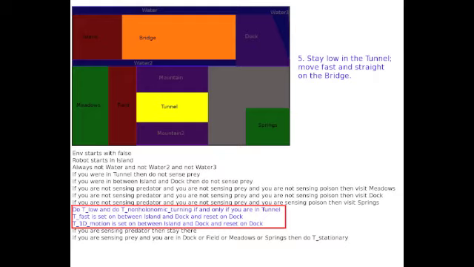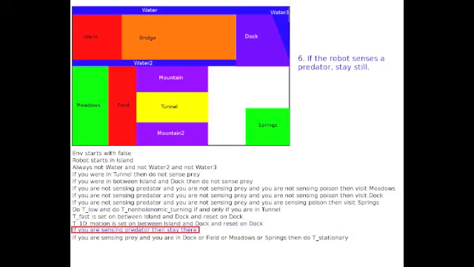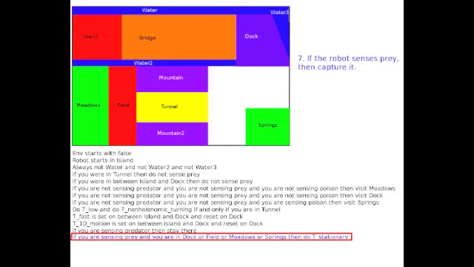The traits fast and 1D motion are activated in the bridge region, which is located between the island and the dock. The robot must stay still if the predator sensor is activated. The trait stationary is activated when the prey sensor is activated. The robot's default configuration is a hexapod configuration, but in the initial region it is set to the snake configuration.